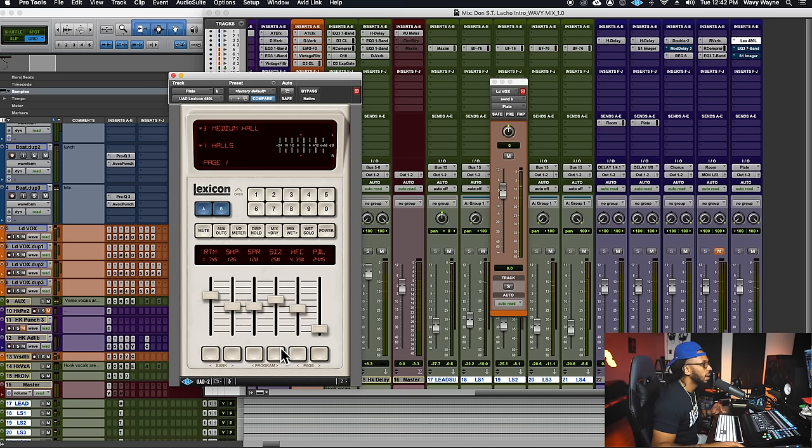Now, when I'm finding reverb, I like to have it turned all the way up, and I'm just listening to where something feels comfortable, and I'll adjust it from there.